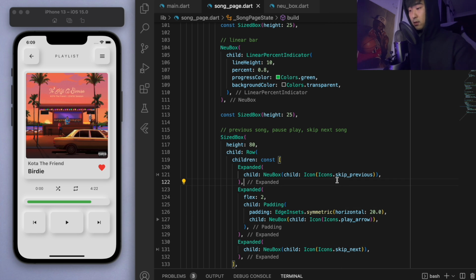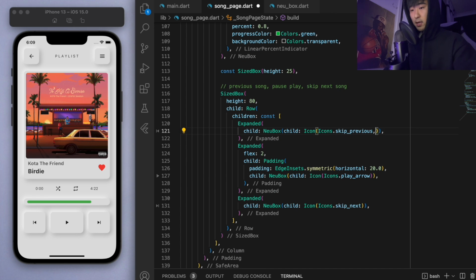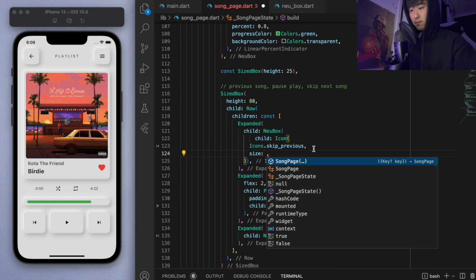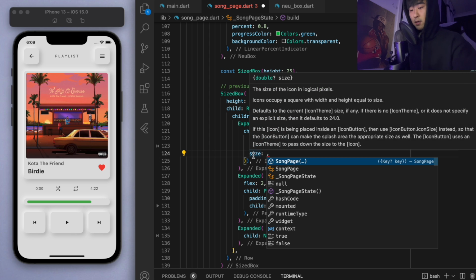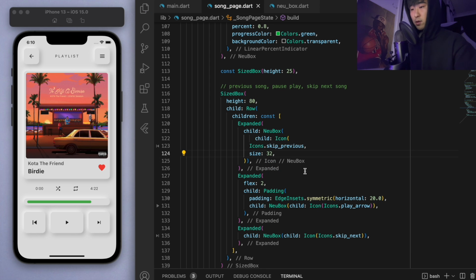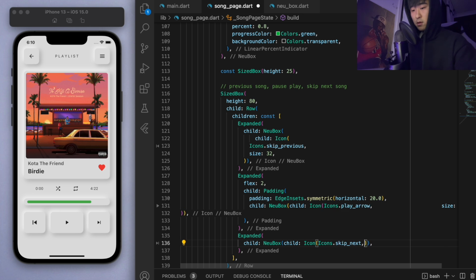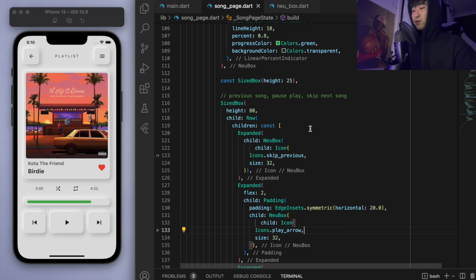Cool, and I think that's looking pretty sleek. Maybe these icon sizes could get bigger, say like 32. Cool, and I think this is looking pretty good.